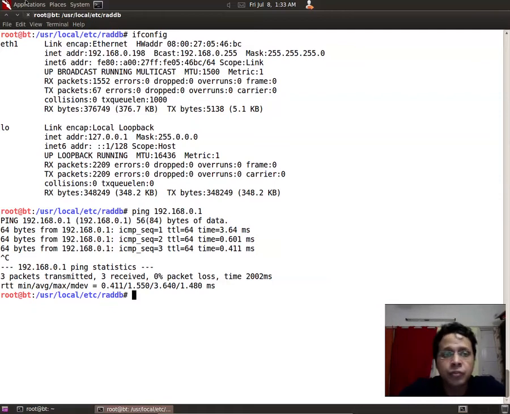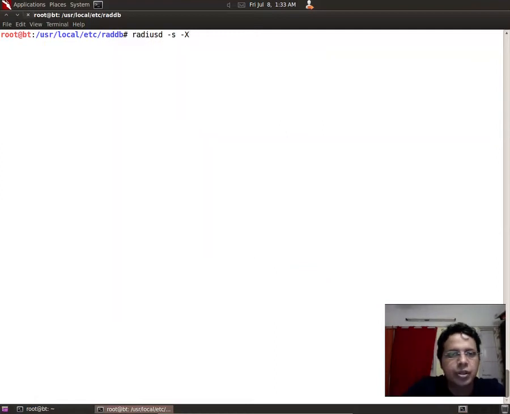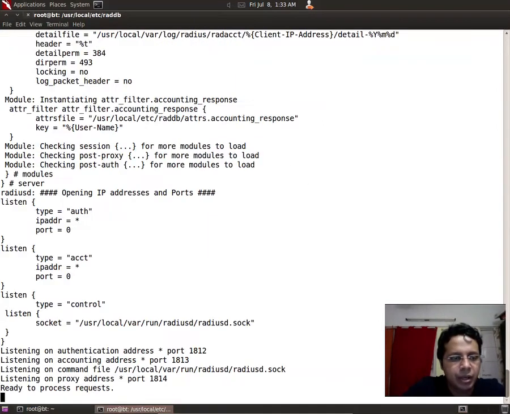Even the range of IP addresses allocated may be different, in which case you need to modify the clients.conf file accordingly. Okay, perfect. So now let's go ahead and start our radius server. The radius server is up and running now.